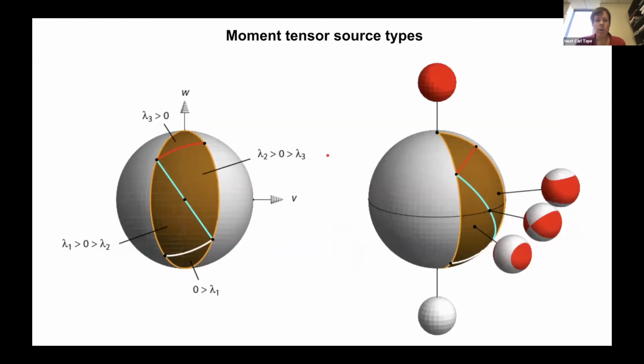So this just shows the picture that basically this lune divides the type of beach balls, shown as all positive eigenvalues at the top, and then white caps with red bands along this lambda 2 equals 0. You have crossing nodal lines. They're not necessarily 90 degrees. They can be at any angle. And so that gives us the source types.